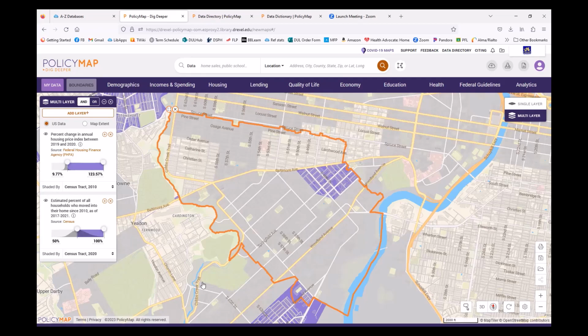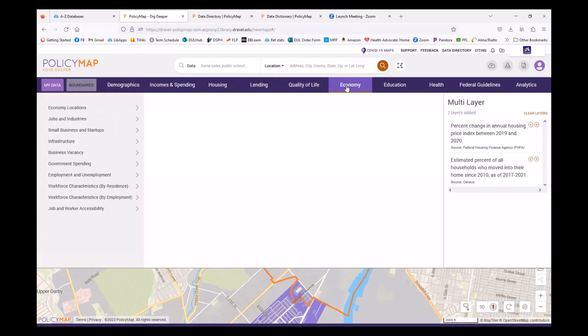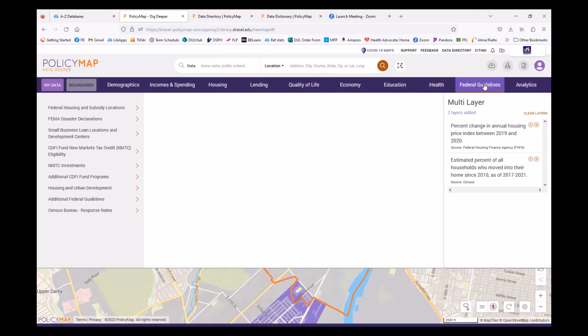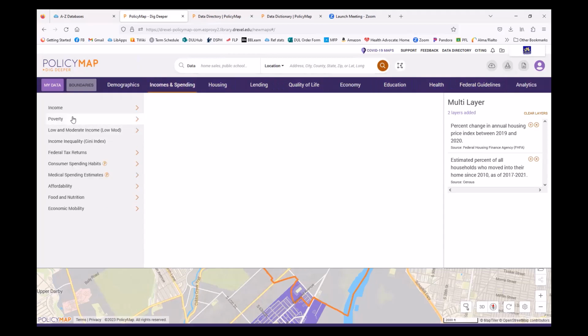Now that's just a very, very quick look at all of the things that PolicyMap can do. As you can see, looking at the data categories across the top, looking at economic data, looking at education data, health data, federal guidelines, income and poverty data, which includes data on food insecurity.